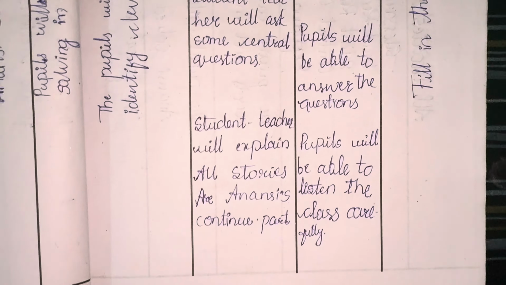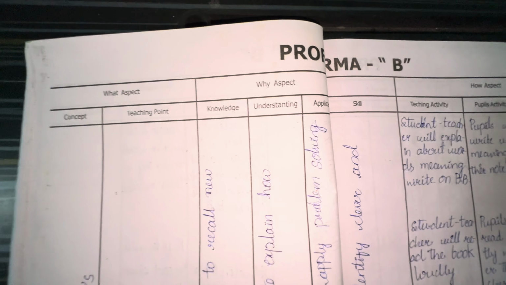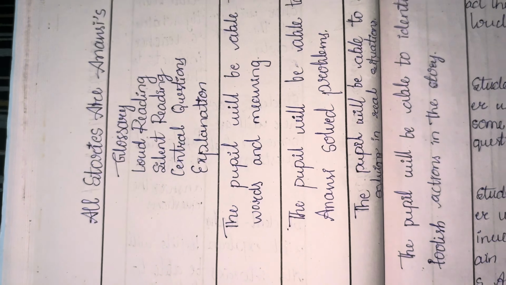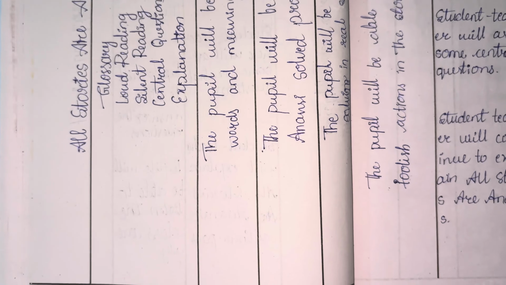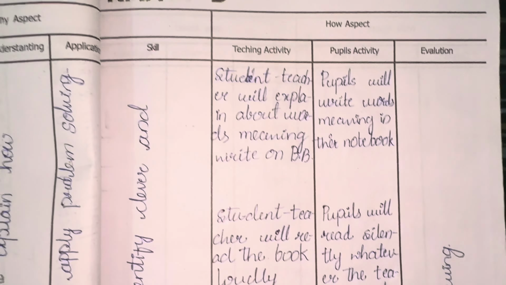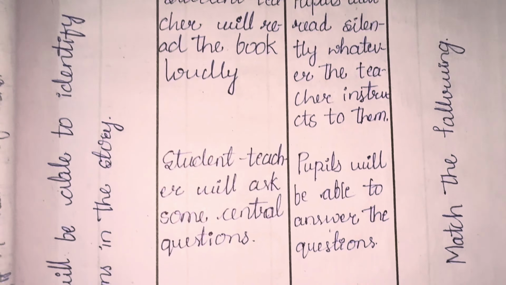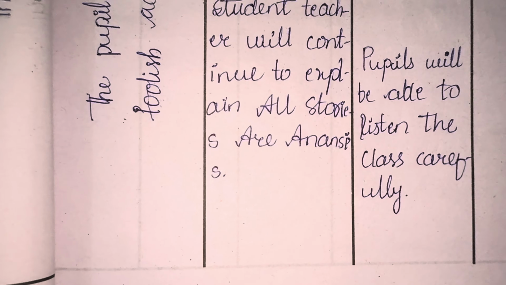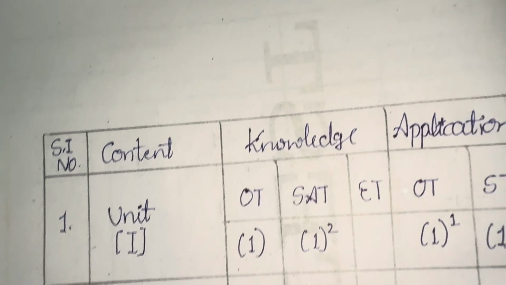Okay, after completing all these theoretical sections, you can begin with the lesson that you have selected for conducting the unit test. Another very important section is weightage. You have to mention weightage, which is already printed in your unit test unit plan book. The headings like weightage to instructional objectives, weightage to content, weightage according to forms of questions and marks distribution. Okay, so these sections are extremely essential for your record work.